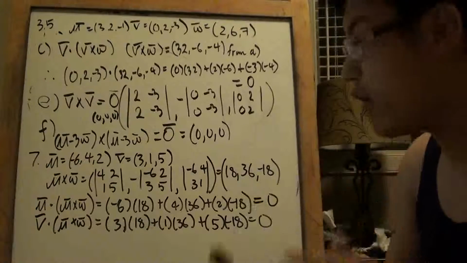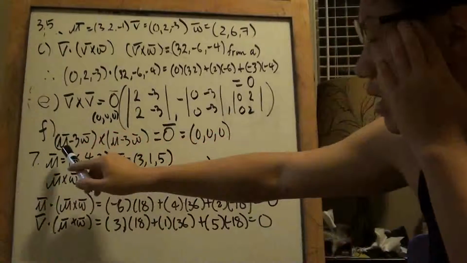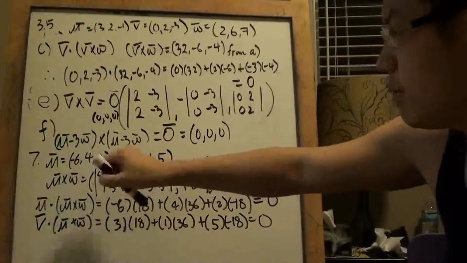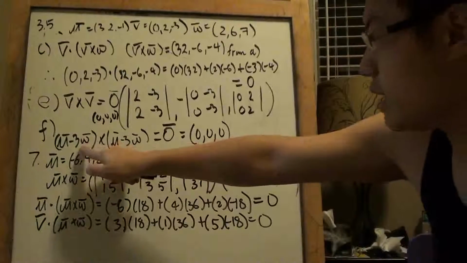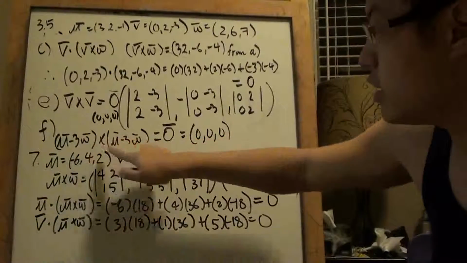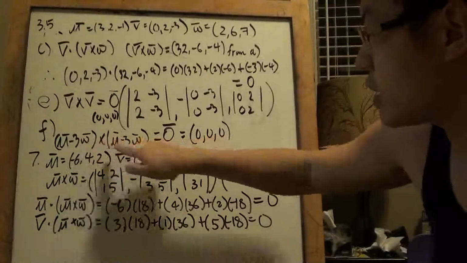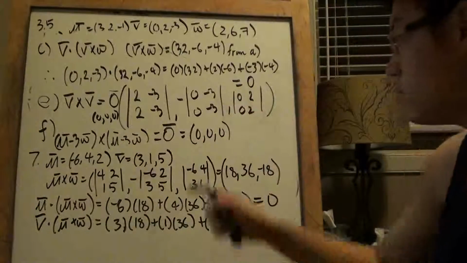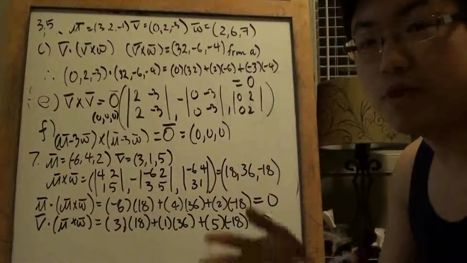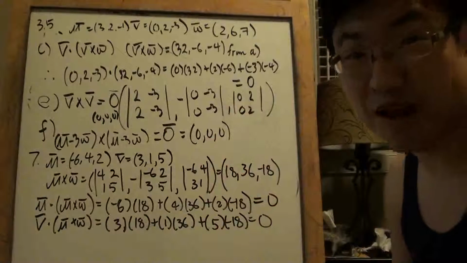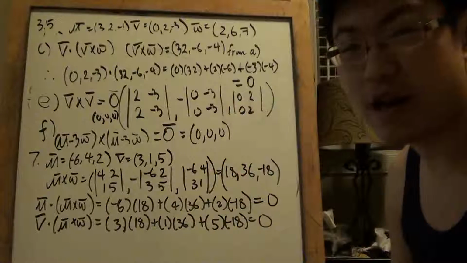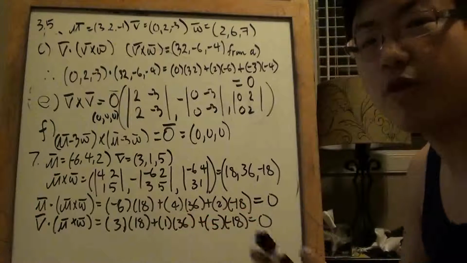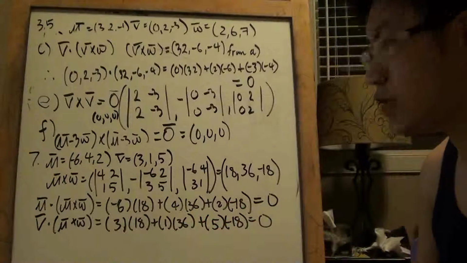So, FYI, F is the same thing. It looks like a complicated thing, but I don't really care what U minus 3W is, because I'm doing cross product of this with the same thing. So if I cross product the same thing, it's always going to give me a 0 vector. Always, always, always. So knowing these rules can save you quite a nice amount of time during the quiz. I think most people figured out the quiz is pretty easy, but nonetheless, it's a useful characteristic that we should bear in mind.